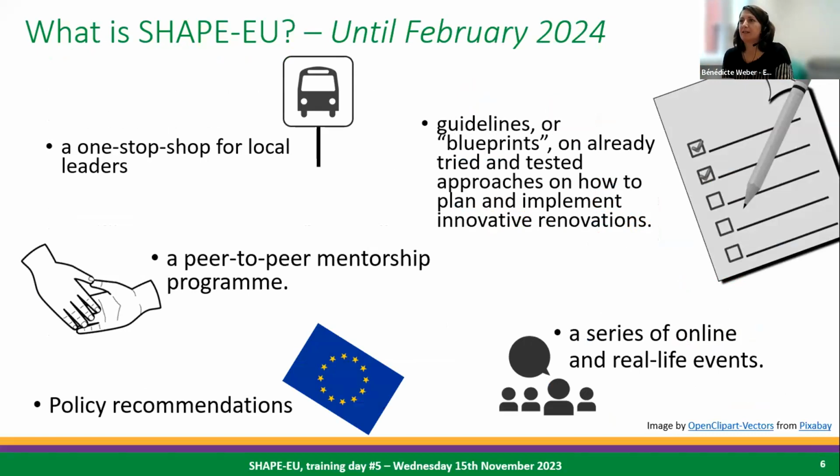through all this activity. So you're going to hear about the guidelines that are being created and should be delivered by the end of the year. So this guideline, there are three of them. We call them blueprints, and they are focused on three topics, three aspects of the social and affordable housing renovation.